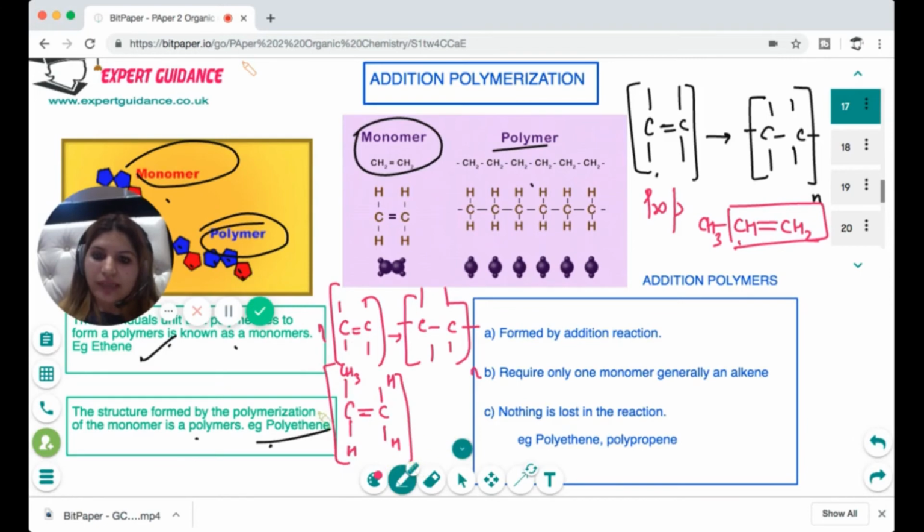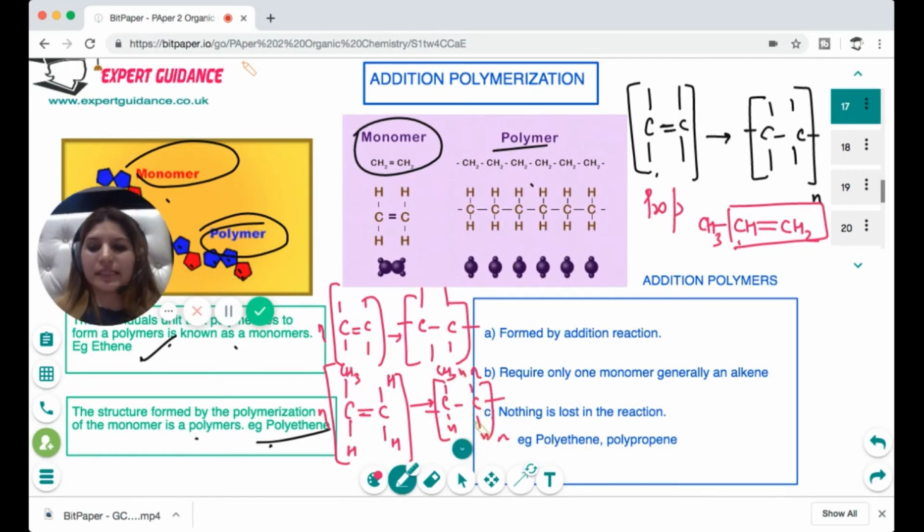I'll polymerize it, that is N molecules, and then when I make the polymer, I'll change the double bond into a single bond, join it with the ends, and all the groups remain the same. So if you always write the notation in this form, with a double bond in the center and everything at the top and the bottom, then the polymerization equation would be very easy for you. So you should know how to write polyethene, polypropene, and polybutene.